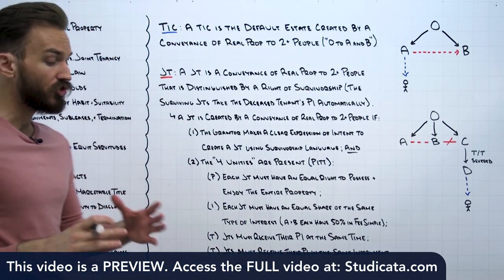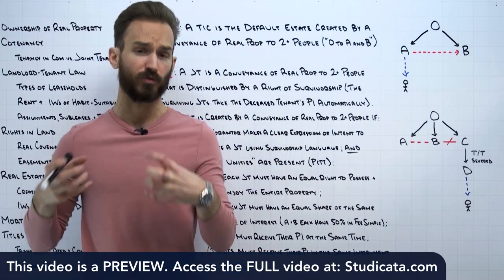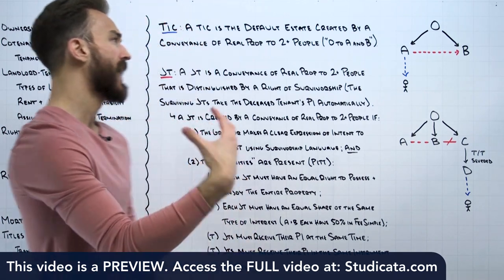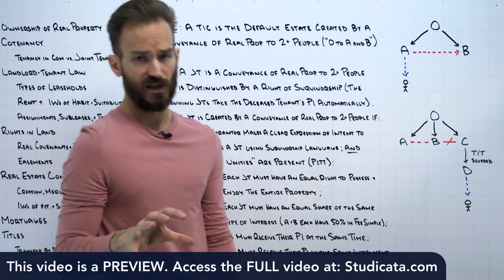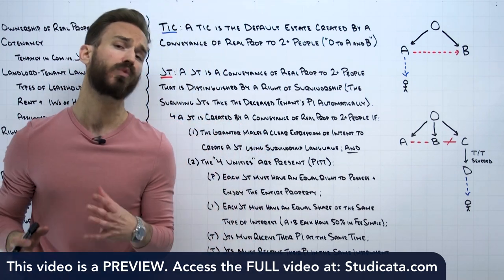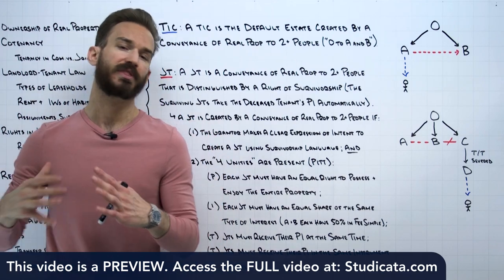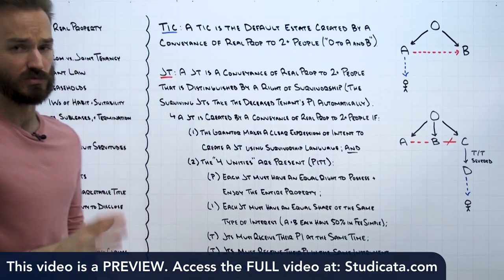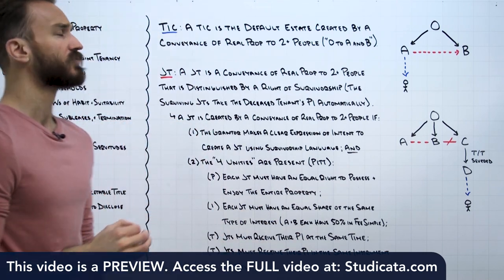All of that stuff between present estates and future interests and how you categorize interests and ownership of real property correctly, right? We do have a lot of video content that breaks this down in full detail. So we're going to put a link below the video so you can see how to use the decision tree to categorize property interests correctly, right? So you should watch that video and be comfortable with doing that before you enter the bar exam. But that's not something I'm going to try to summarize here because we have covered that in so much detail. Just make sure you watch that video, you do some practice problems, and you're comfortable with that.